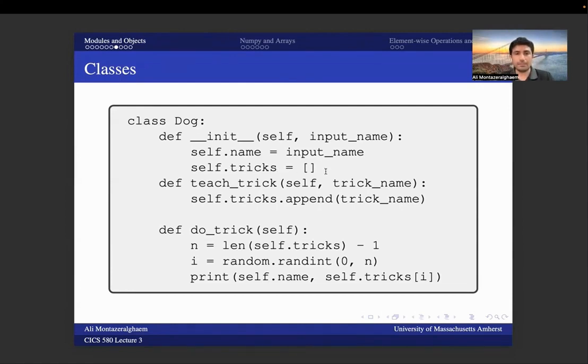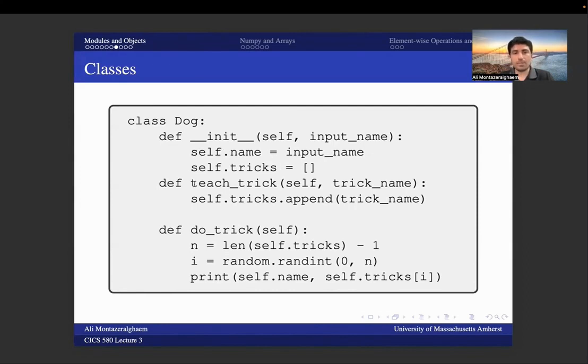After executing the constructor, Python knows that we have a class of the dog, whose name is the input name, and also we have a list of tricks which is empty, right?